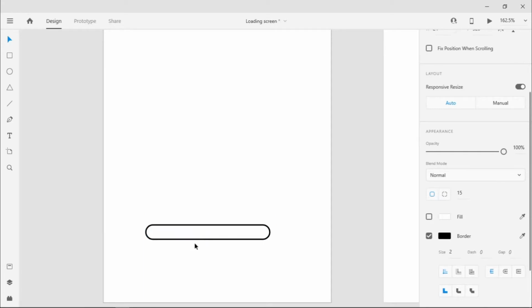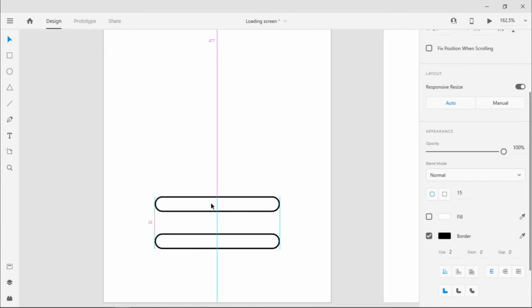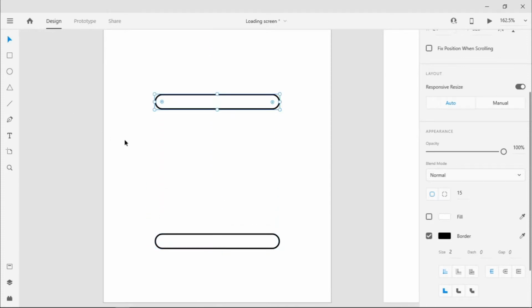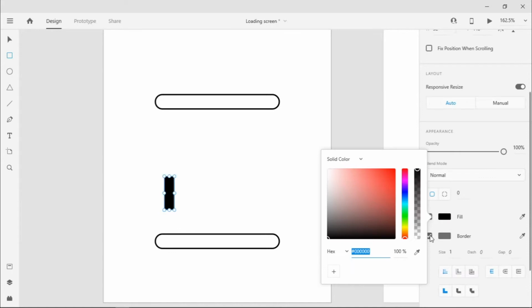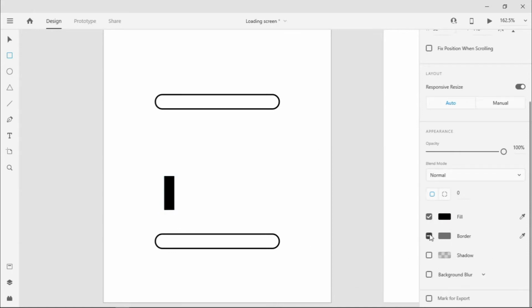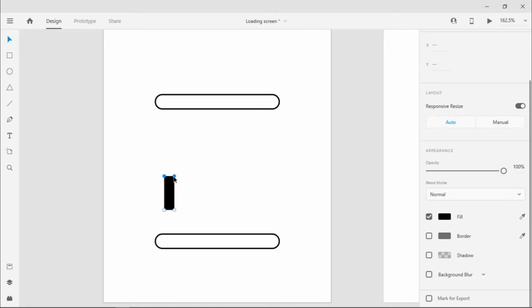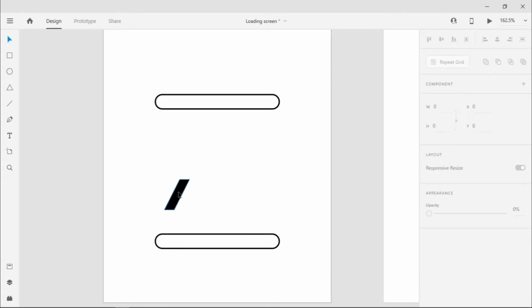Round all corners so that it looks more appealing. Adjust the position as you want, and later we will need this shape again, so duplicate it. Now we need a rectangle again to make Z pieces which move inside the loading box. I do it all black. By double clicking on our object, you can easily customize the shape. I select top corners and move them a little bit to the right.